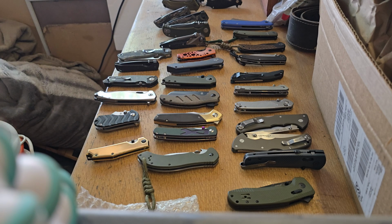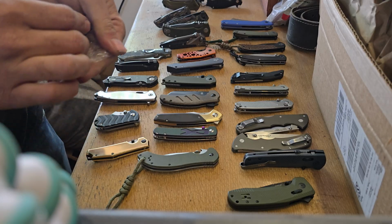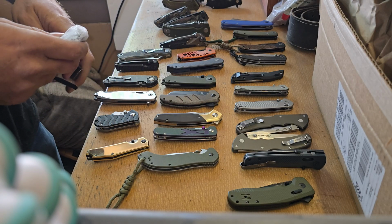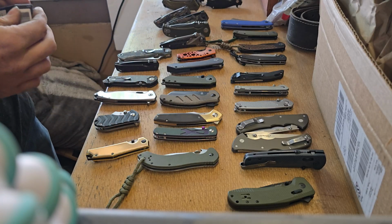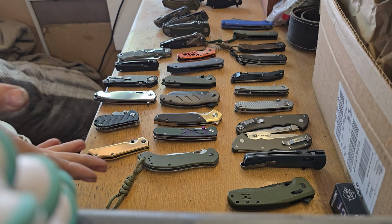There's no comparison here. GSM is just trying to play off the Cold Steel name. That's all they're doing. They cheaped out on the manufacturing process as much as they could. They cut costs in every single corner: the steel, the build quality, the materials, everything. They just downgraded and then doubled and tripled the prices of their knives, just because it's Cold Steel and they had a good name, and now they don't.